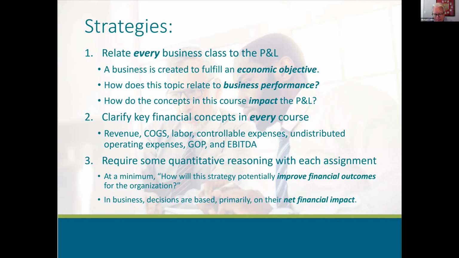And I'm certainly going to ask that on their final exam to make certain that they understand the key point. In business, decisions are based primarily on their net financial impact. I always encourage students, I'm teaching resort and hospitality strategy this summer, and I always tell them it's wonderful that this business strategy you want to employ is going to improve the customer experience. It's great that it's going to have this positive impact on business outcomes. But how does that translate into financial impact?